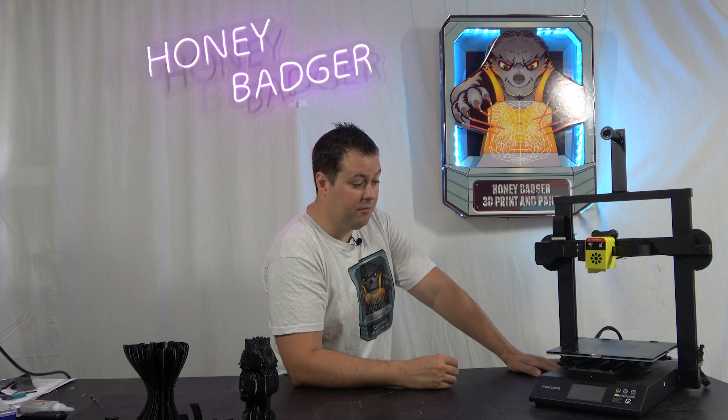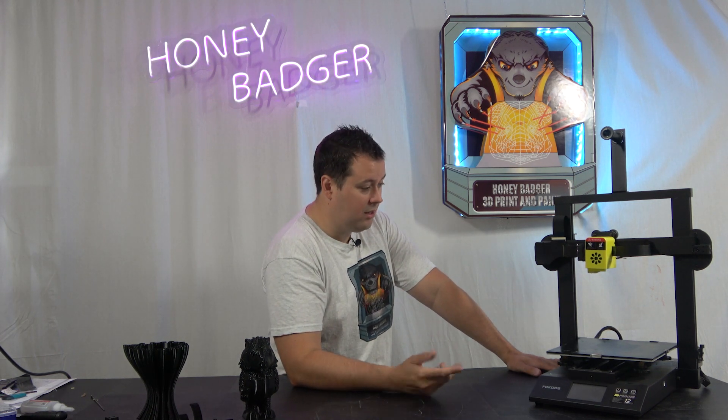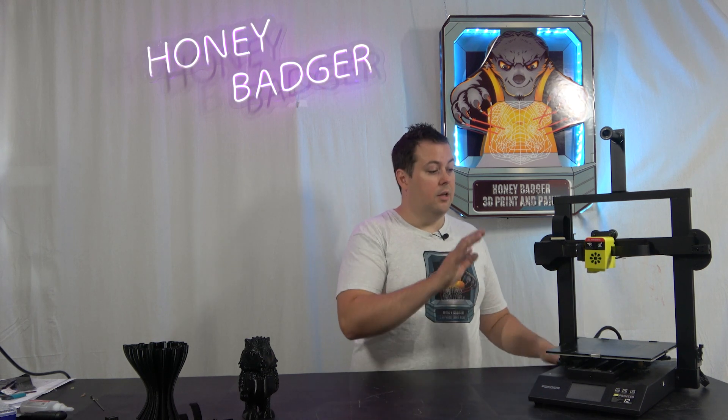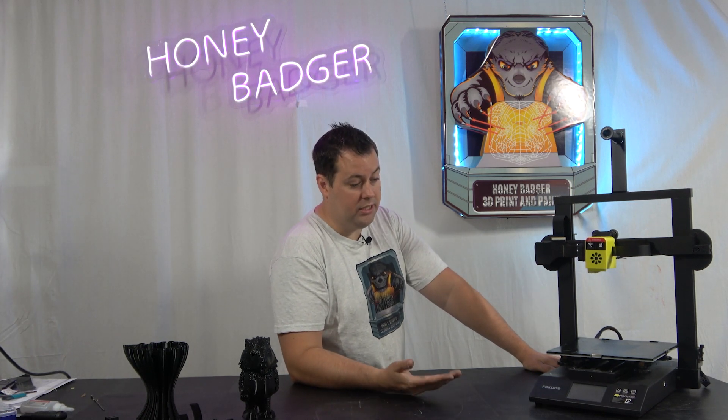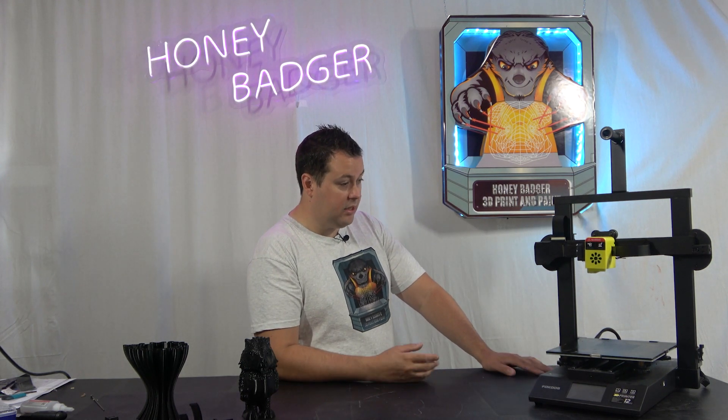I'm very impressed with how this machine performs — it does really well out of the box. There are literally six screws, none of which I lost, and you screw them in and away you go. The machine is foldable — you unscrew the four screws and you can fold it down. It's a feature that no one really asked for, but outside of that gimmick the machine is a solid machine. They made a really good machine and then for some reason they had the ability to fold it. The bed strain relief is good, the cables are all braided, all the connections are nice and easy to do, easy to plug in, easy to go together. I can't fault it.